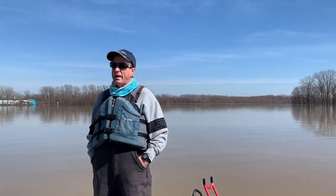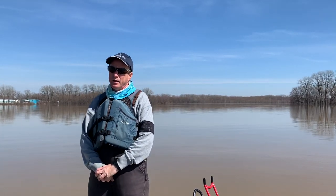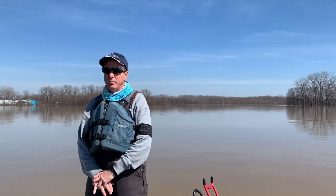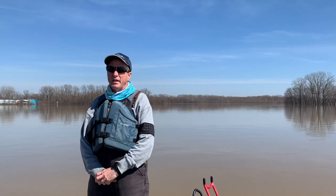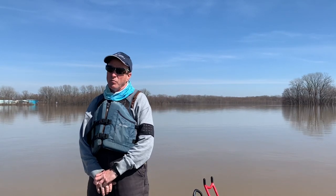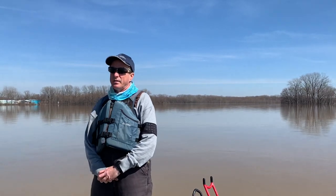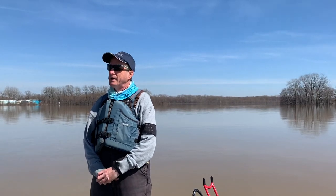Another way to locate fish in the winter or spring, when the water's coming up and it's a tough situation trying to find fish, is limb lines. I sometimes use limb lines mostly as a way to locate some catfish activity, kind of confirm or deny that there may be some fish moving through the area. So I'm going to show you how to do it fairly simply, safely. I'll show you how I do it this time of year.